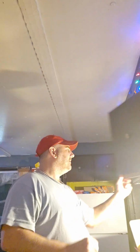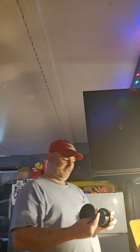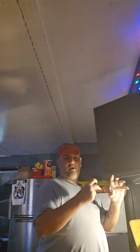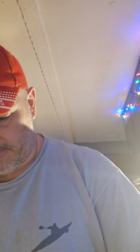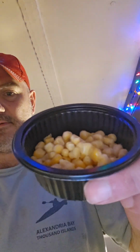Got some of these, so let me go in my cupboard here. I got some of these little things here. I'll just take one of these little guys with me. I have no clue what they are or where they came from. Something my girl and her daughter brings home. I don't know where they get them from, but we'll just use one of these. Then I got it in there. Got some corn. Corn in there. You see? Yeah, you guys see it.